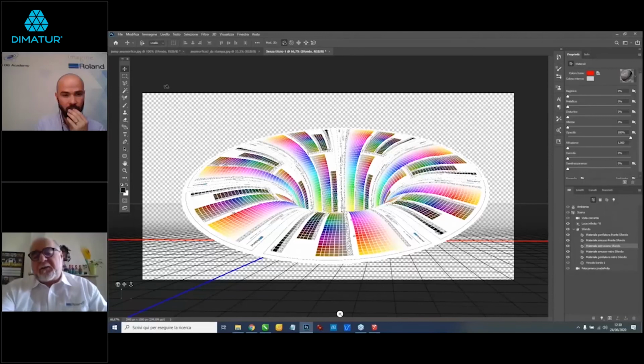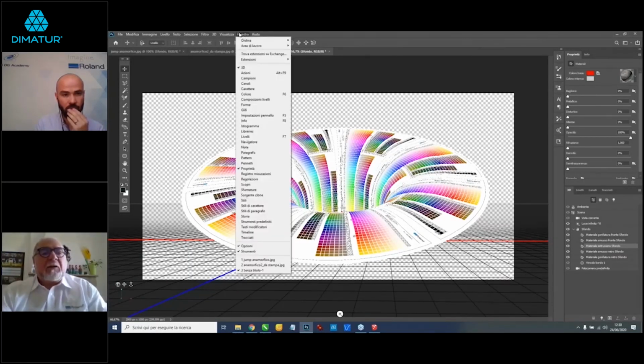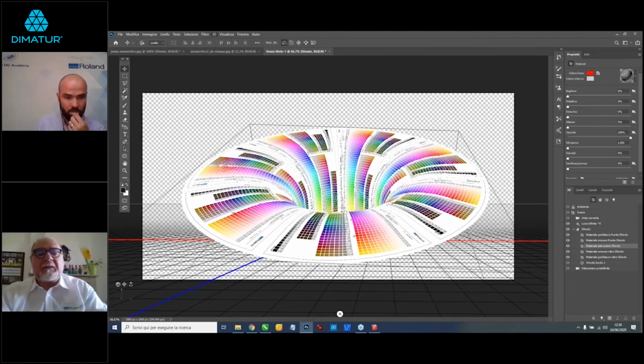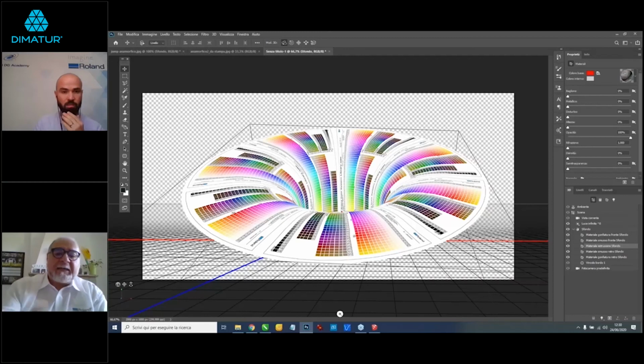And when you apply the correct light, etc., go in the 3D panel and do a rendering. Starting rendering is different from the preview, it needs time.